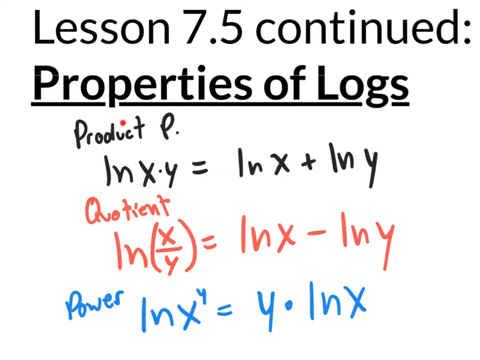Okay, why do we call it product property? Because there's multiplication. And when we expand it, that multiplication becomes an addition problem, and this single ln splits into two ln's. The quotient property is quotient property because of the division, and what we do is split it. We take the single ln and split it into two, and it's going to be the top one, ln of x minus ln of y. And the power property is where you have a power, and that power goes down to the front and becomes multiplication. Now, all these properties could be and should be used forwards and backwards. We should know how to expand it and how to condense.